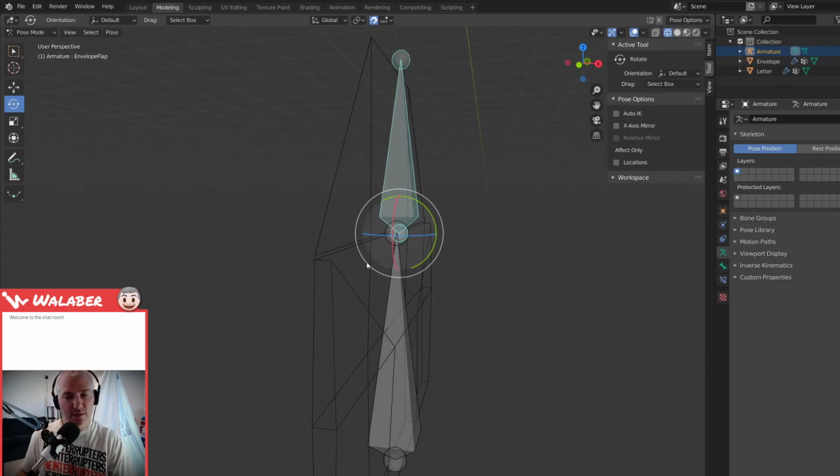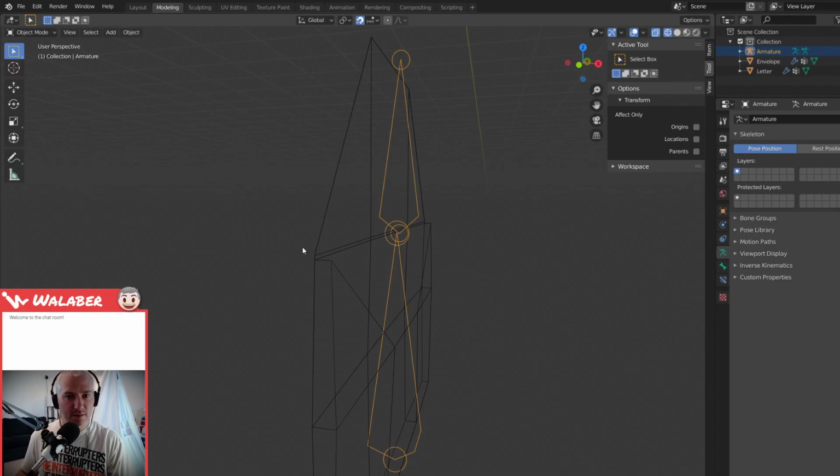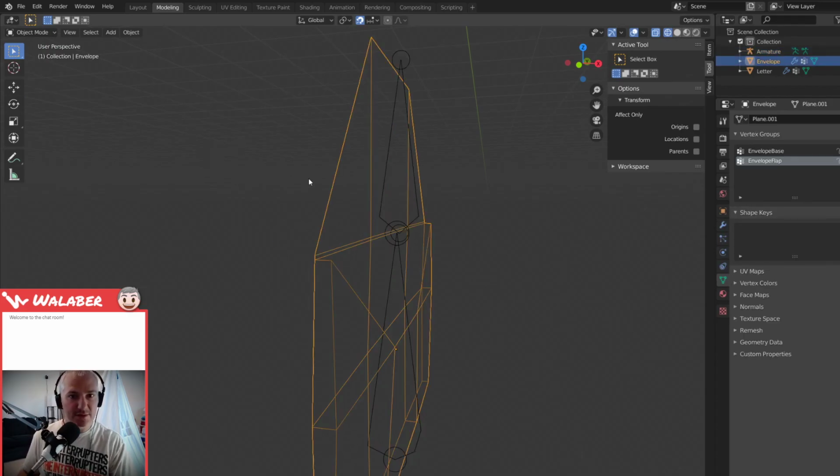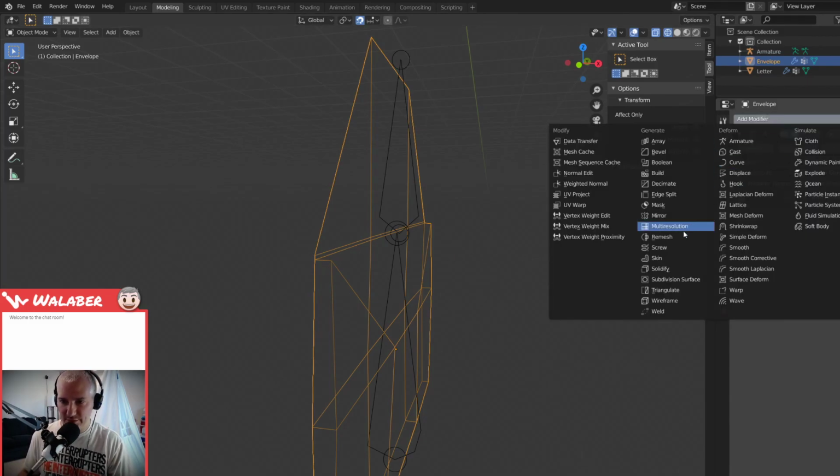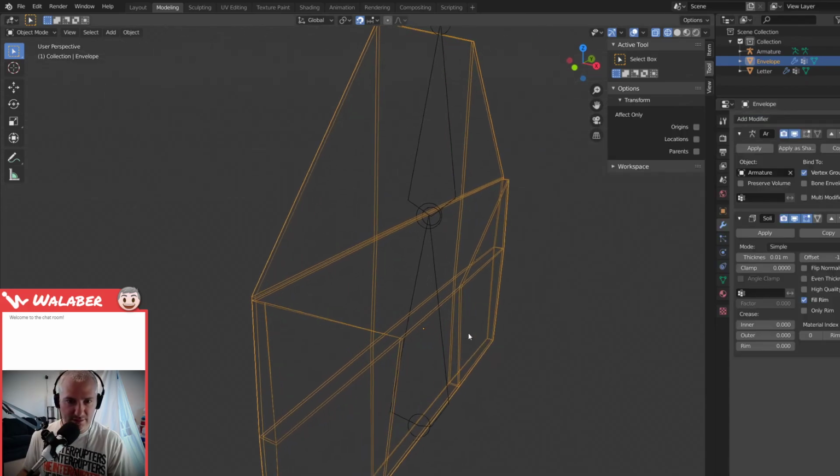Okay. Now, last thing before I stop for today is save this. This is story letter. Okay. And then let's try throwing on this modifier real quick, which I believe is solidify.